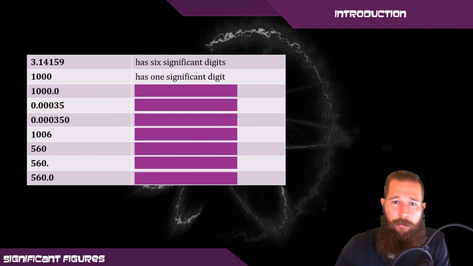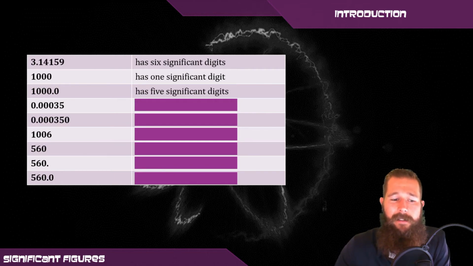Now in the next example, we've got a decimal after the 1000, and it's 0.0. Now this indicates that it's accurate to that 0.0 or that decimal. So that's important. What that means is that in this case, we know that we've measured that accurately and we have 5 significant figures. All right, in this case, we've got 3 zeros after the decimal point, and again, they just indicate the magnitude and they're not important. What is important is the 3-5 at the end, meaning 2 significant figures.